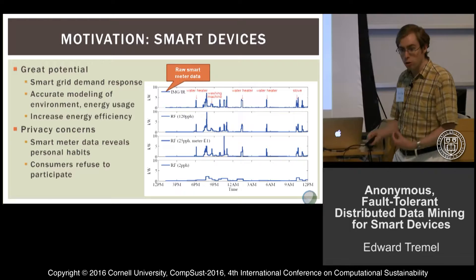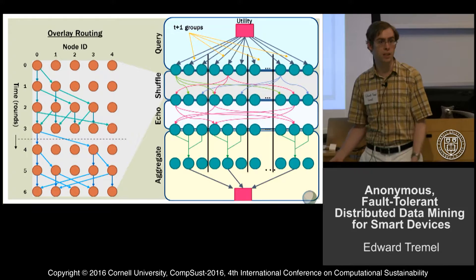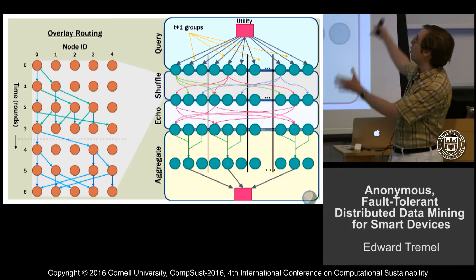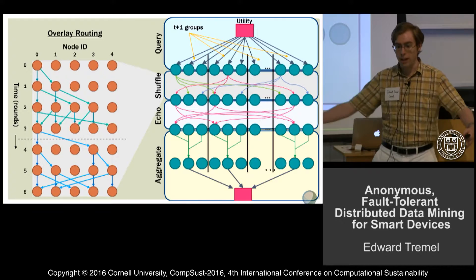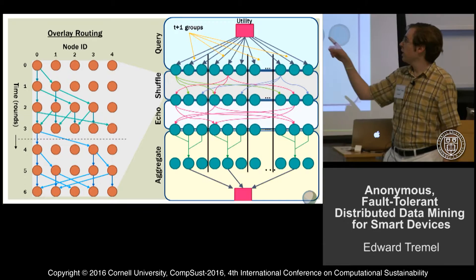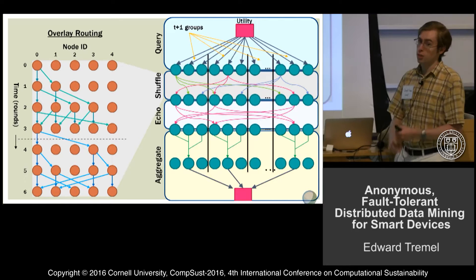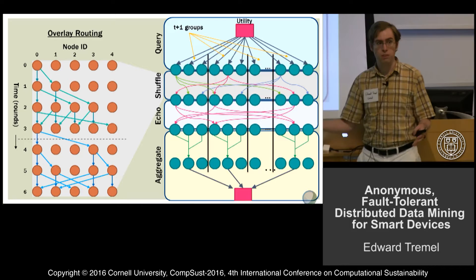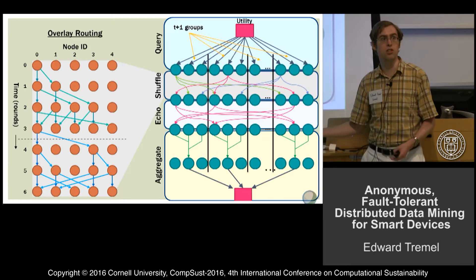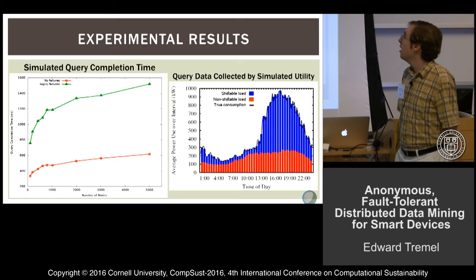In order to encourage the adoption of smart meters we need a system for querying them in a privacy-preserving manner, and this is what we've developed. This is an overview of the system — basically it's a way of distributing a query over a collection of devices. The devices use an overlay peer-to-peer network to shuffle their data around so that every device doesn't contribute its own data; it contributes someone else's data on their behalf, and that device doesn't know whose data it's contributing. So the utility or the building supervisor gets the result of their query but has no way of knowing which device contributed which data, giving you a way of hiding in the crowd and preserving your privacy.